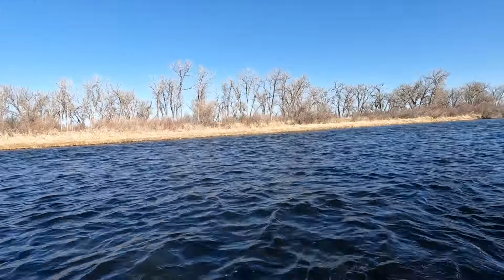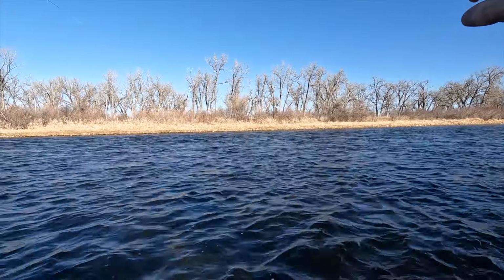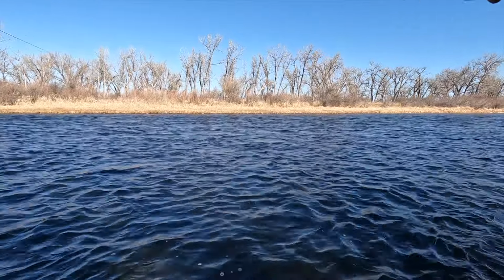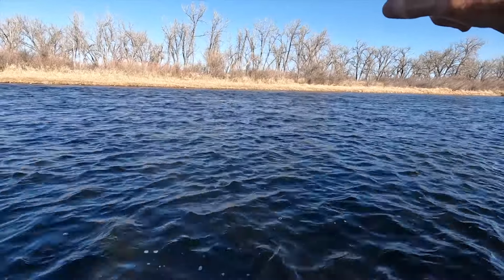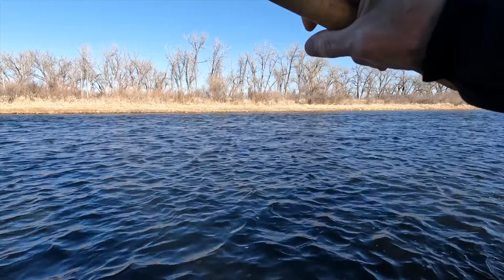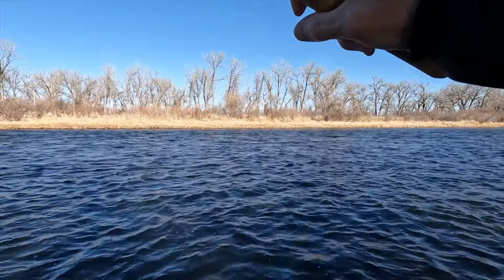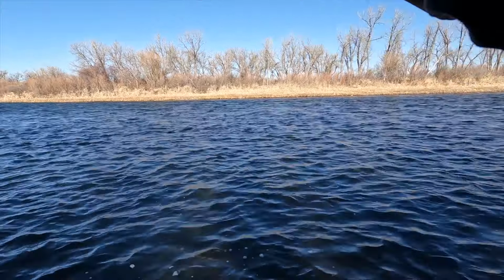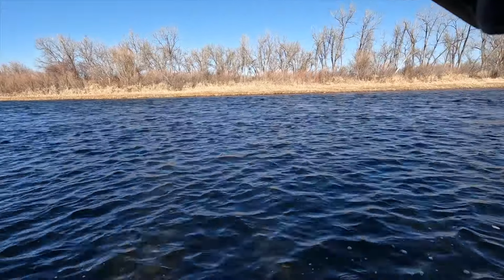And just like last week, he took the sow bug. So I had the camera off for the last 20 minutes because it was so slow. And then I just hooked one as I came up a little further in this run. I saw it come up splashing. I'm not sure what it is yet though. It looked like a pretty decent size anyways.